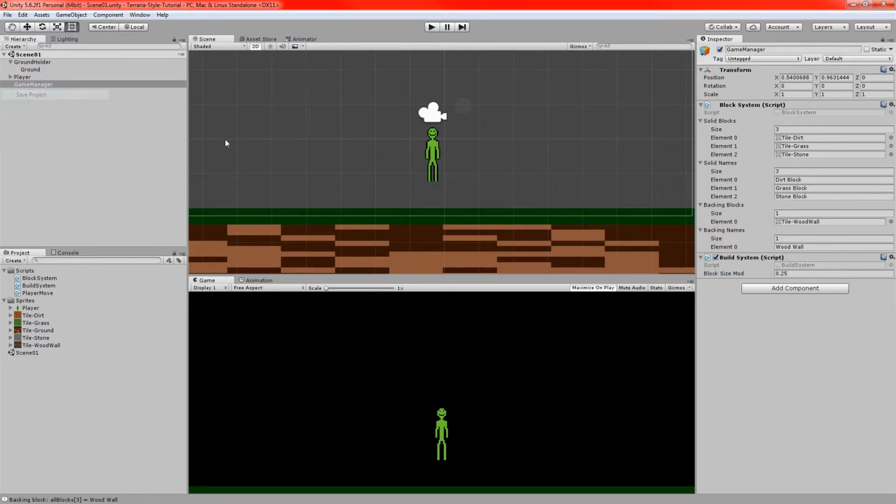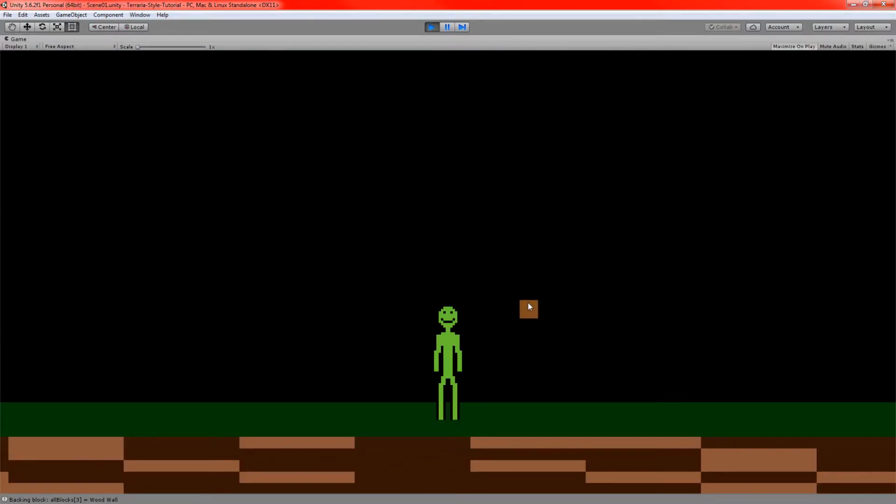Alright, cool. So we now have the build mode that works. We can turn it on and off, and we have a template to show where we're building. At the moment, there's not really any restrictions on that. It's allowed to build, well, it can't build, it's just a template, but if it could build wherever it liked, as far away from the player as we like, you know, all of that, not really what we want. All we can do is turn it on and off, and it follows the mouse cursor.